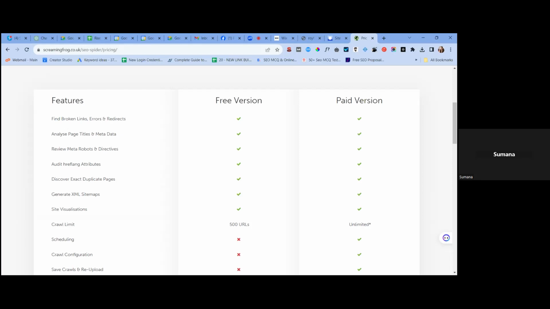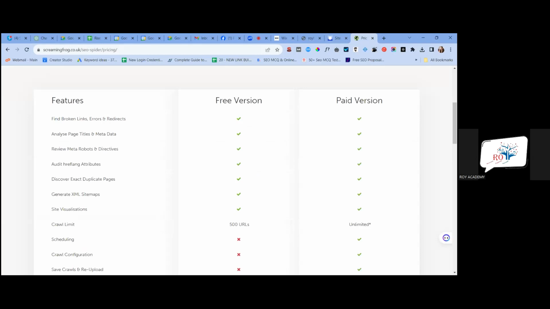But in our case, Roy for Success has around 5 to 7 pages, so we can go for the free version only. The basic features are available in the free version.